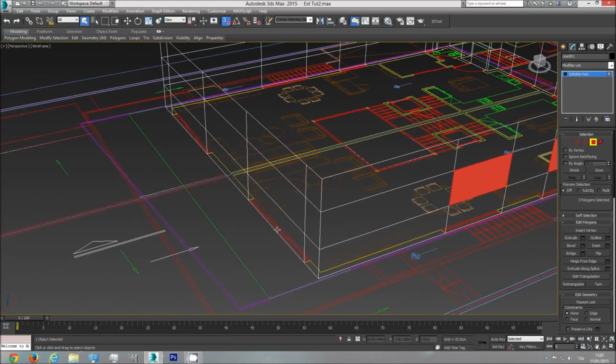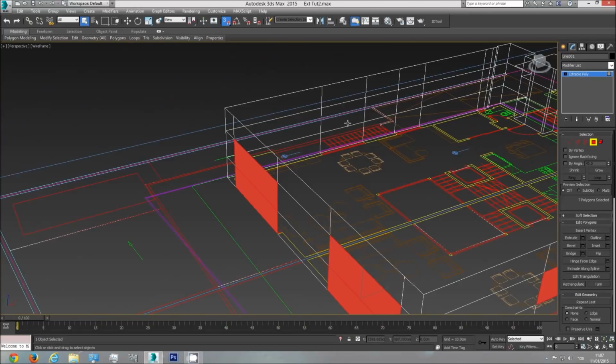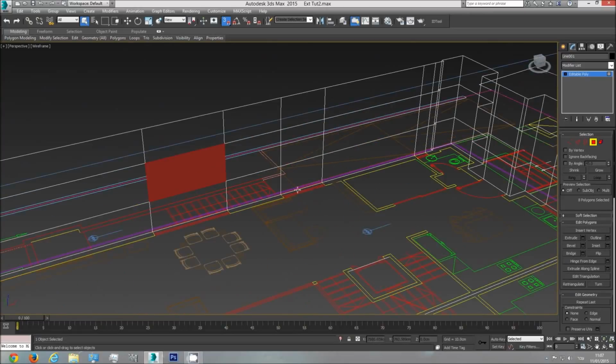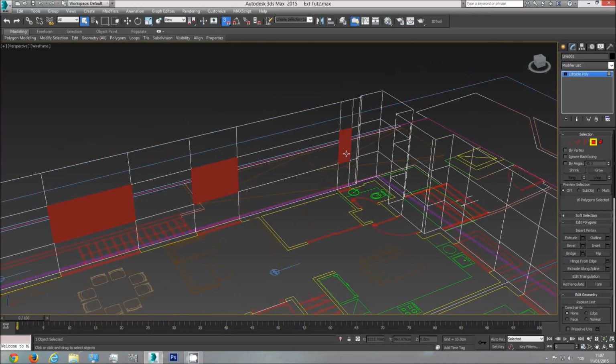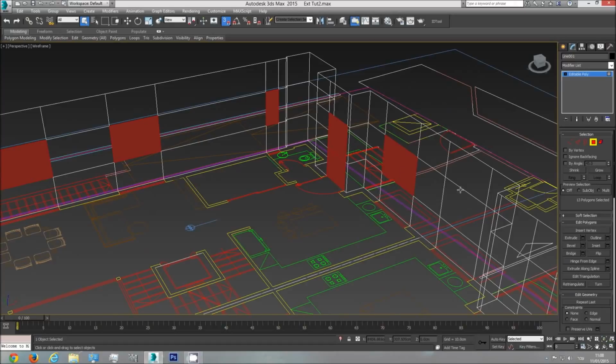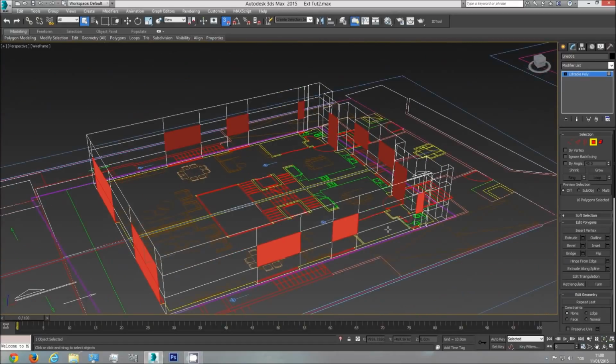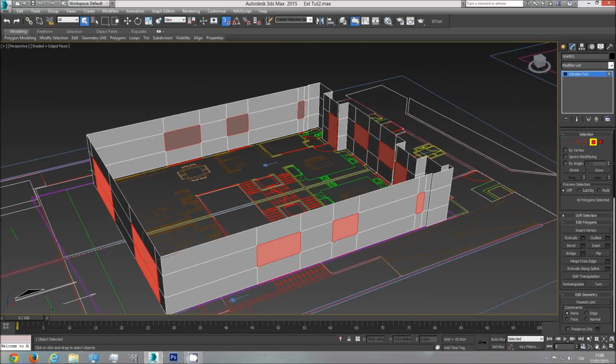We have an exit here, so it's from the floor to this height, and again here. There's a window here, as you can see, a window here, another one here, and we have doors. One, we have a window here, and another door here. Okay, after we selected everything, I'm going to F3 click to see it not transparent.